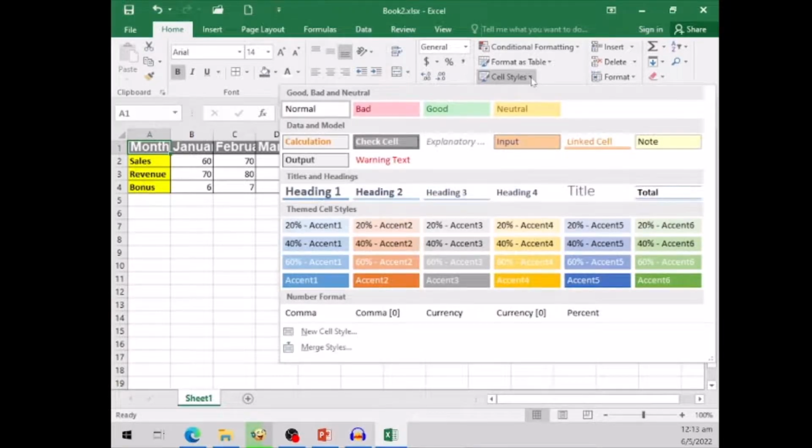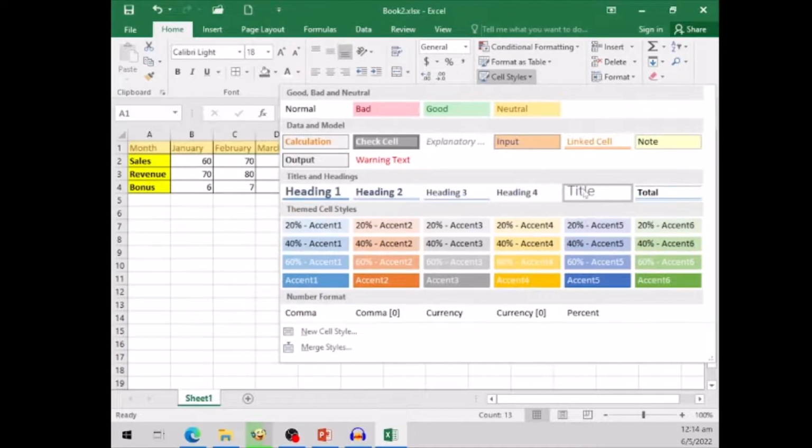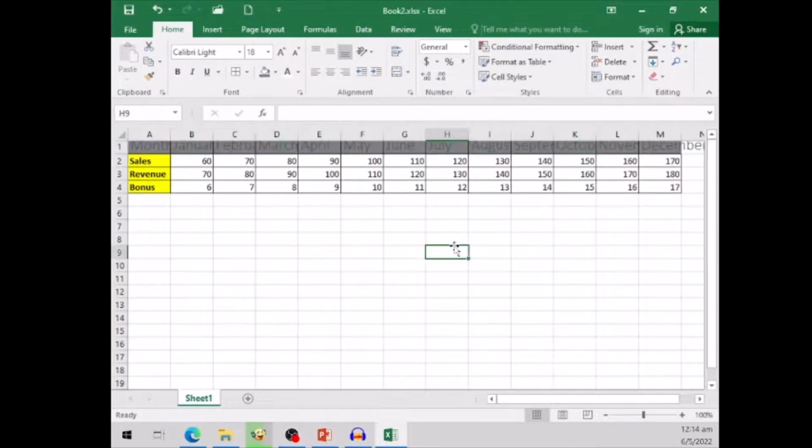Select the cell you want to modify. On the Home tab, click Cell Styles, and then select the style that you want. The selected cell style will appear. The cell style has been applied to the selected cells. Please note, applying a cell style will replace any existing cell formatting except for text alignment. You may not want to use cell styles if you've already added a lot of formatting to your workbook.